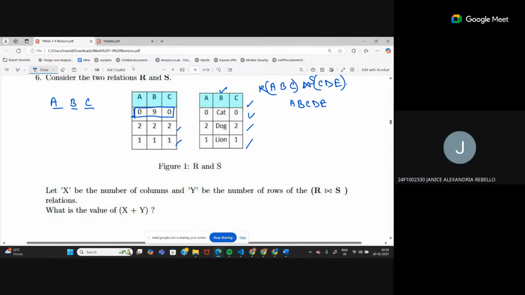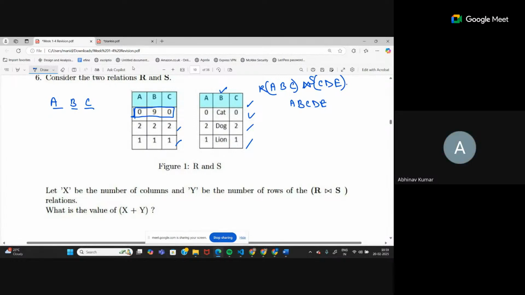Ma'am, what if it was ABC and DEF? ABC and DEF, then also you will take just whatever is common, right? So ABC will appear once and then the DEF columns, but still there are no values. You cannot find a match, right? You can only show those tuples which have a match. So number of columns would be 6 then? Yeah, then number of columns will change. But still rows will be 0 only.